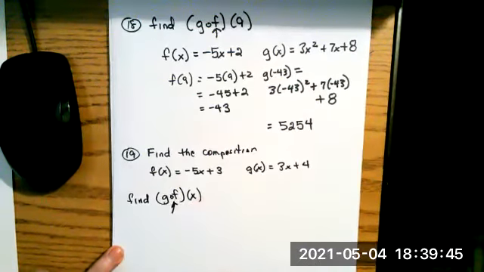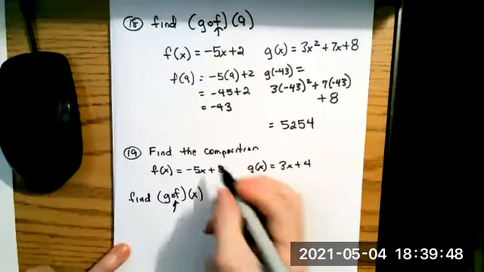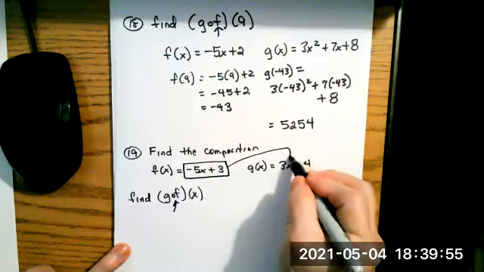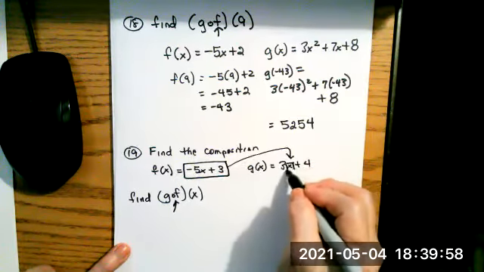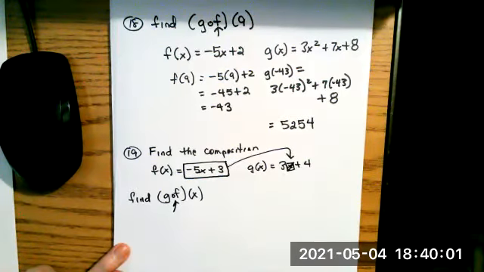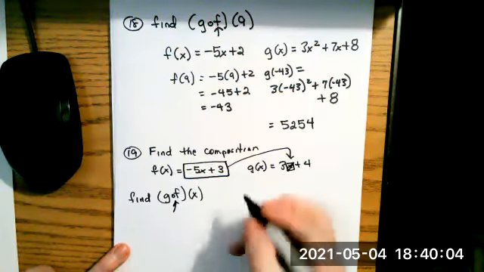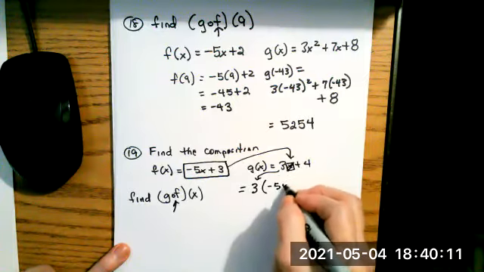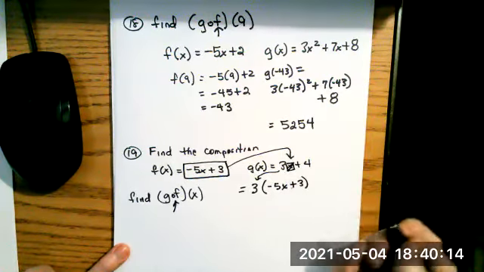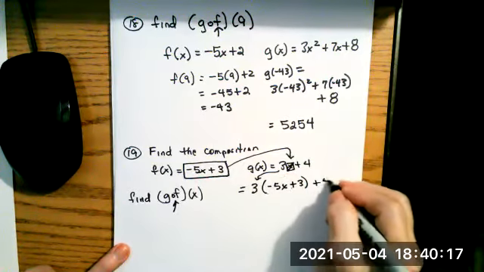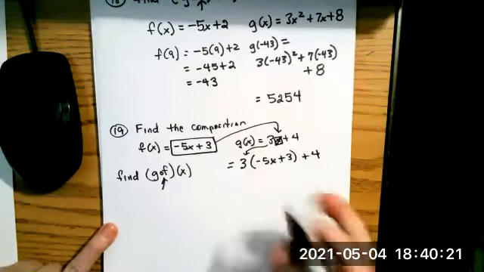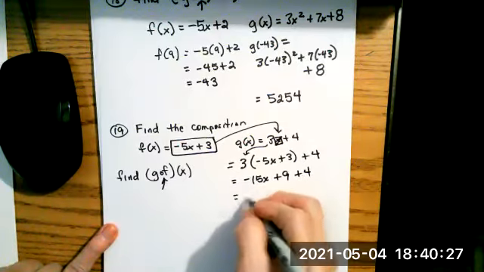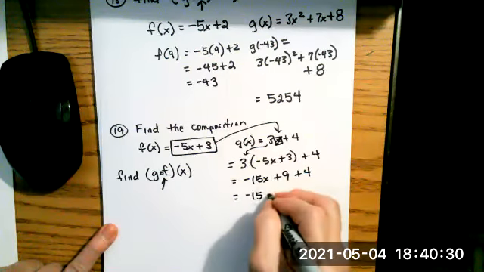So again, you're taking the f first. And remember that we pick this f up and we bring it over here to g, and we take out this x that's right here. We take it out, and in its spot, we put negative 5x plus 3. So what this is going to say is 3, the 3 stays there. Then we have a negative 5x plus 3. That's where that x used to be. I'm putting that information in there from f. So now all I'll have to do is distribute. So I have negative 15x plus 9 plus 4. And then I simplify to negative 15x plus 13.